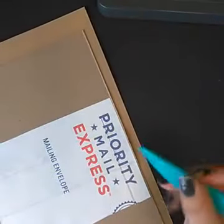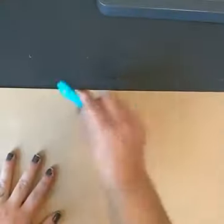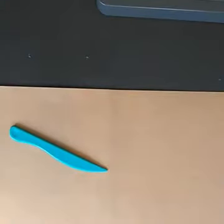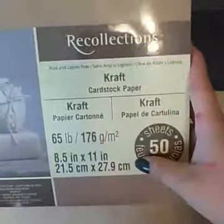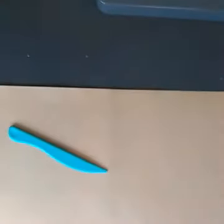And now with the bone edge, yeah, this is just cardstock. Just cardstock. I get mine from Michael's. It's 65-pound craft cardstock, 8.5 by 11, just regular cardstock.